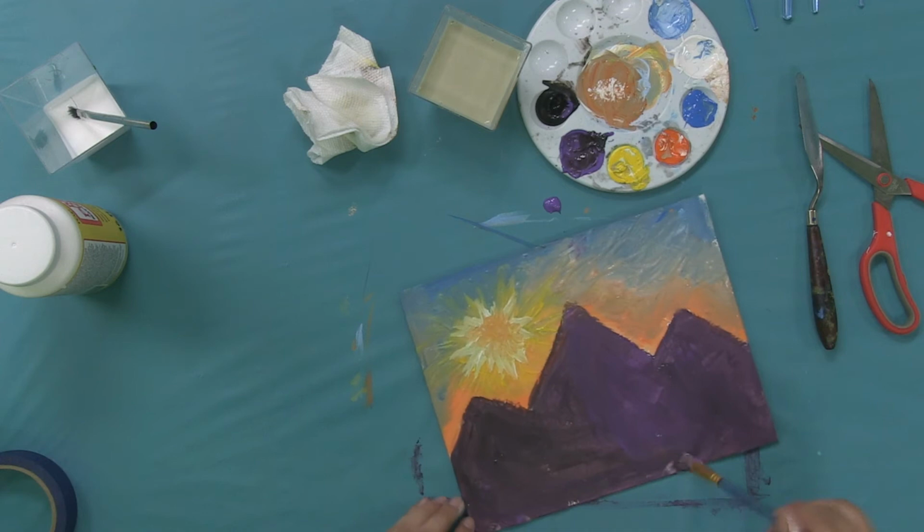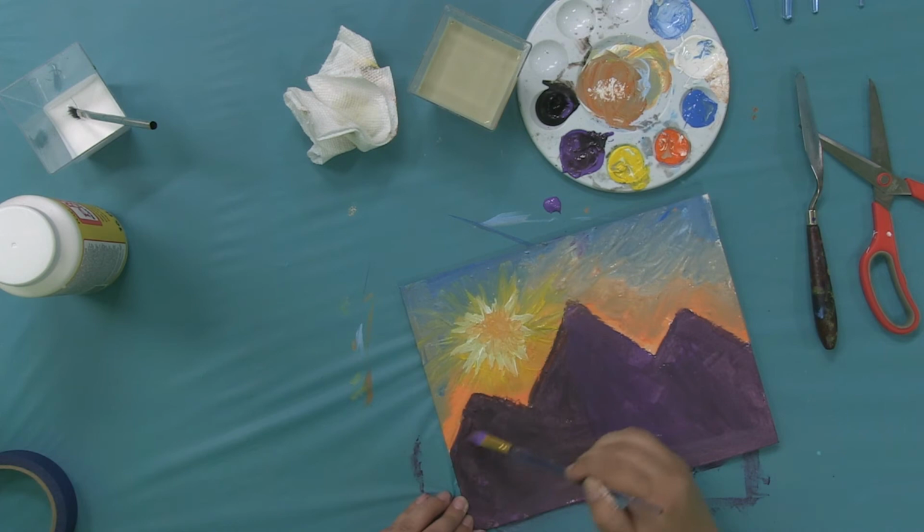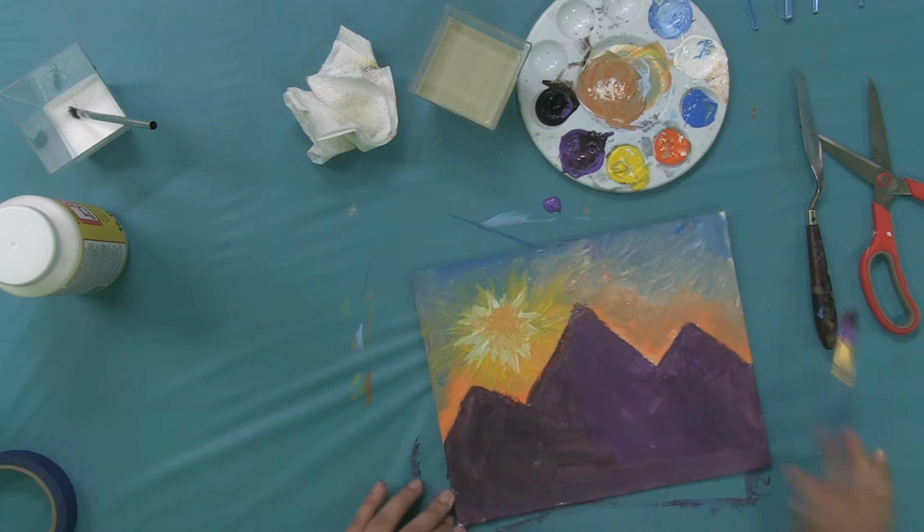So now that we've got a nice dark base, I used some purple, because mountains really do look a very nice shade of purple in the dark afternoon, kind of like twilight.